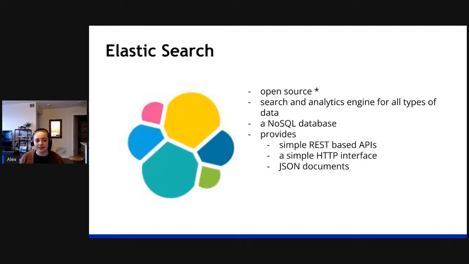It's a NoSQL database, which if you've taken 471 at U of C, the databases courses, you might be familiar with SQL databases. This is just a slightly different query language. Don't get too bogged down by it. And also, if you've never heard of any of these SQL or NoSQL databases, also don't worry. It's not going to hinge too far on that. And it provides an API that you can ping if you want to ask things about the data it's able to search through, a web interface, which is super helpful, and it also parses things through JSON documents.